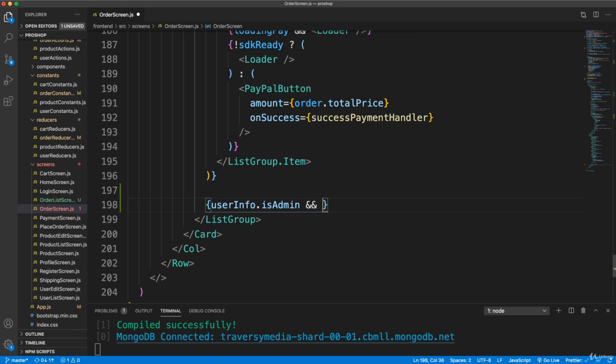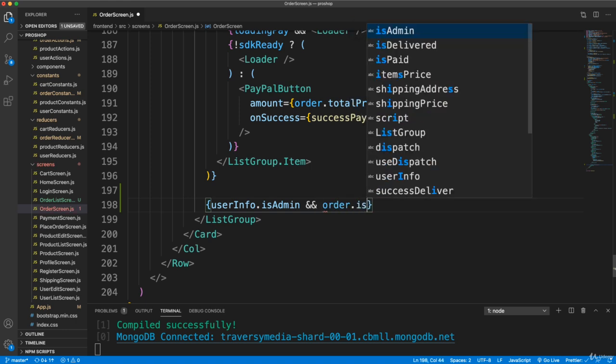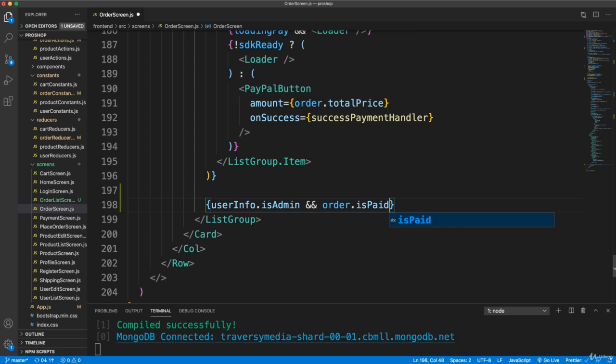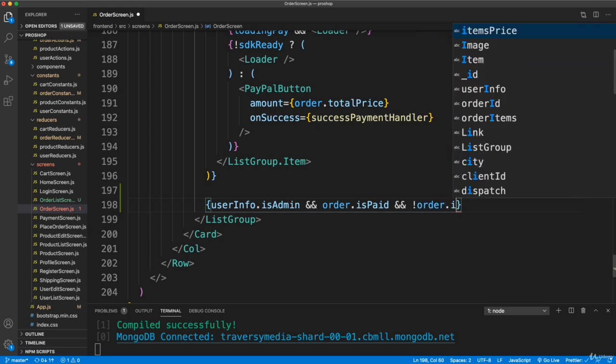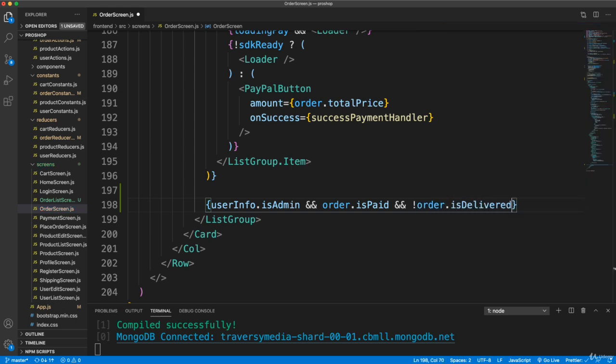So if they're admin, and also we want to check to see if the order is paid, so order.isPaid. And we want to see if it's not delivered, so and not order.isDelivered. So if all that's true, we can just put another double ampersand in here.